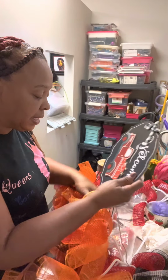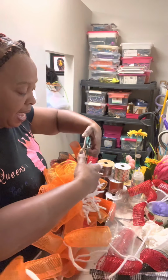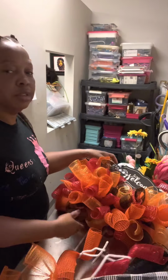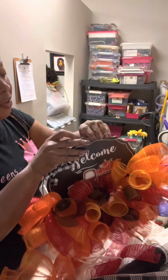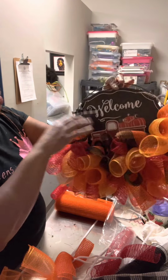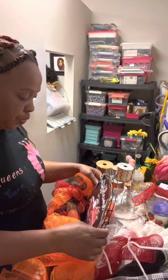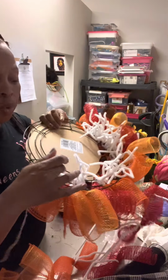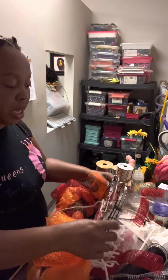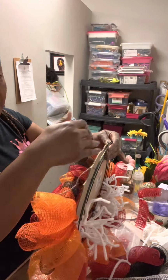I do this so I can see how it's looking, if it's going to fit, and how much more I need to add, okay? It's going to fit in here. It does say welcome. Get it in there really good. And I was working on this second ring. So now we're going to work on ring two and three and four, because I don't want to continue working on the inside and cover up my design.